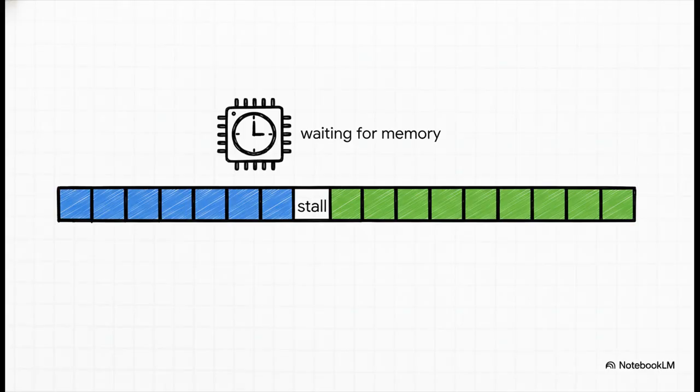And it gets even more clever than that. There's a technique called simultaneous multithreading, which you might know by its brand name, hyperthreading. The basic idea is to squeeze every last drop of performance out of each core. If one thread has to pause for a nanosecond, maybe it's waiting for data to arrive from memory, the CPU hardware can instantly slot in instructions from a second thread to keep the machinery busy. It's all about filling in the gaps and making sure no resource ever sits idle.